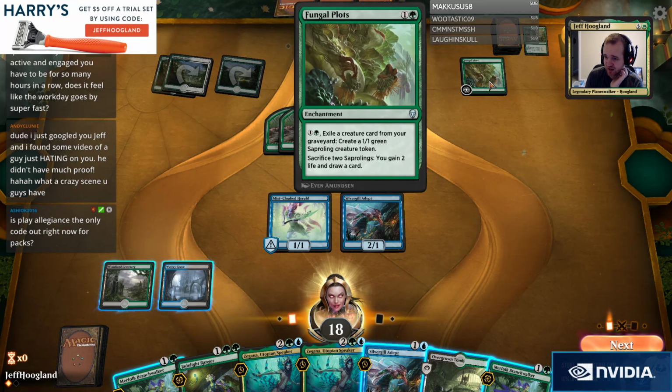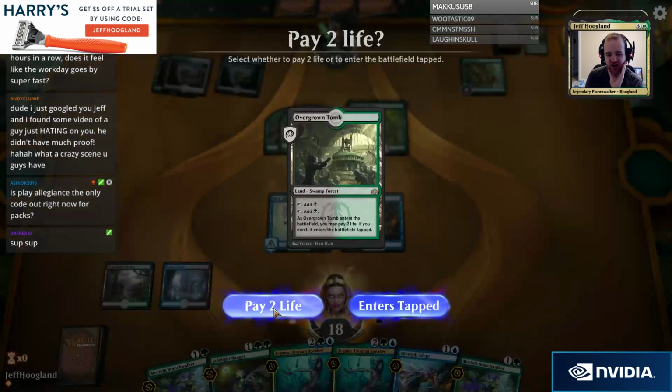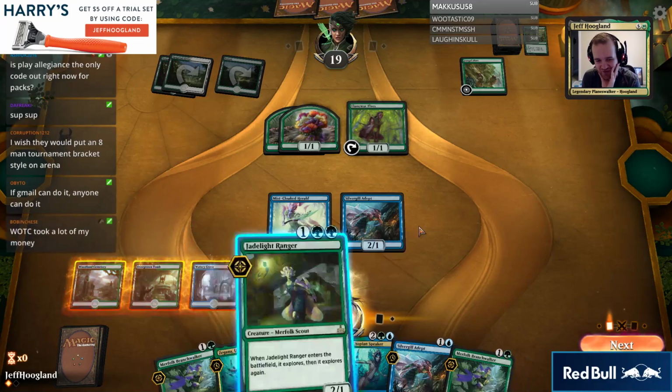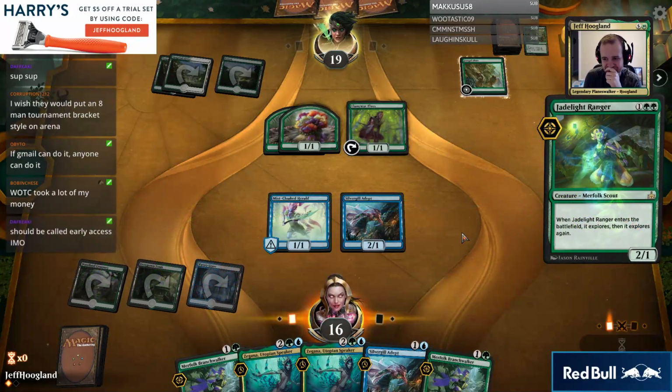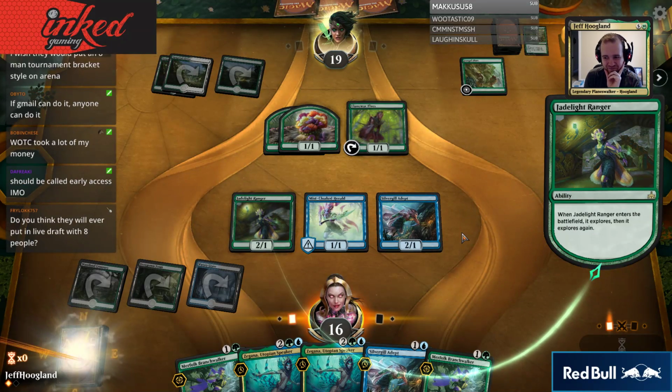How active and engaged you have to be for so many hours in a row. Does it feel like the workday goes by super fast? Yeah, definitely, Jin. Especially on good days, too. Believe it or not, the arena days tend to go by a lot faster than the Emoto days. If Gmail can do it, anybody can do it. Exactly.